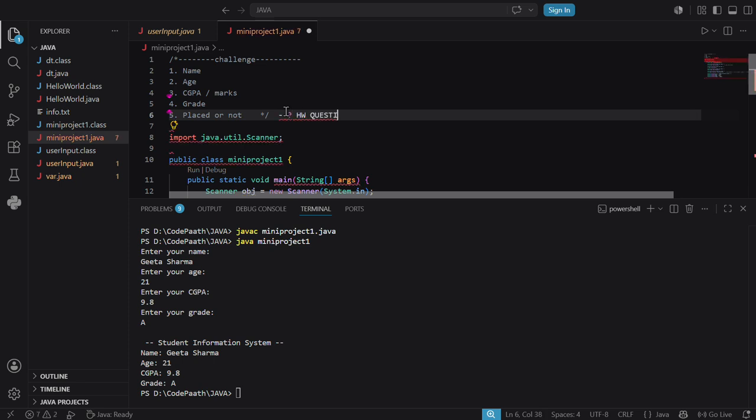Homework question. So comment it down in the comment section, right? Tell me what will be the answer and how you would approach this question. Don't write the answer immediately. Try to figure it out yourself. Don't just Google it, okay? And if your program works successfully, show me the output in the comment section or just write it in the comment below.